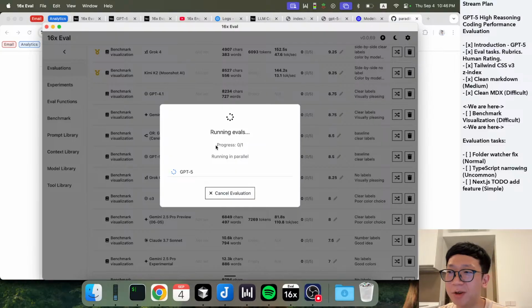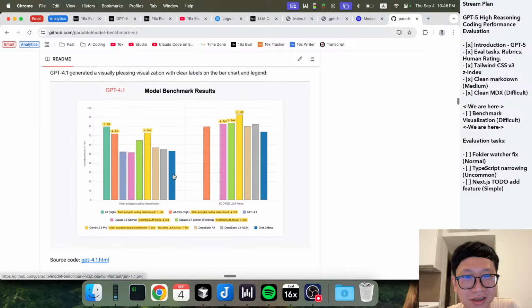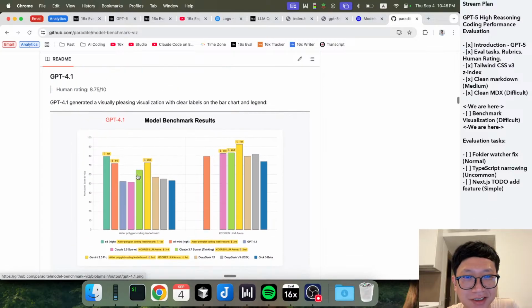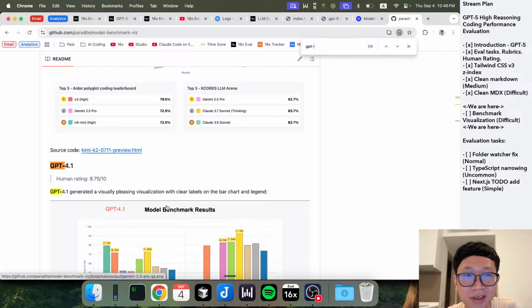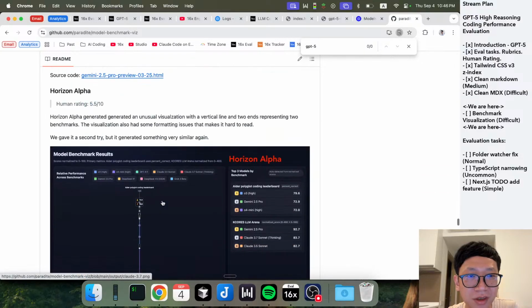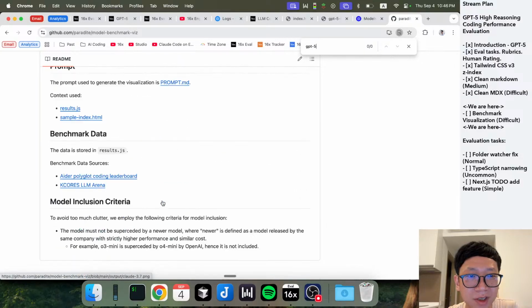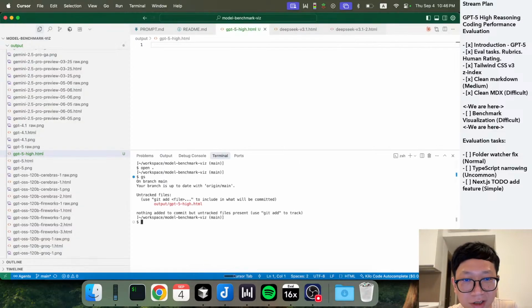And I'm quite curious about what GPT-5 high's generation will be. I think it's gonna do at least as well as GPT 4.1, if not better. Yeah, the previous GPT-5 model didn't generate a very good output. Let me see if I can find it. Oh, I actually cannot find it. Where's the previous GPT-5?